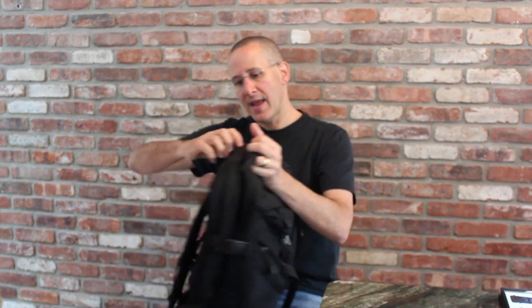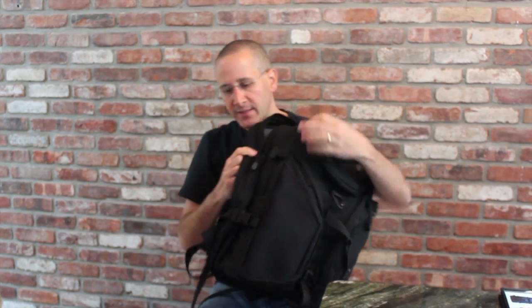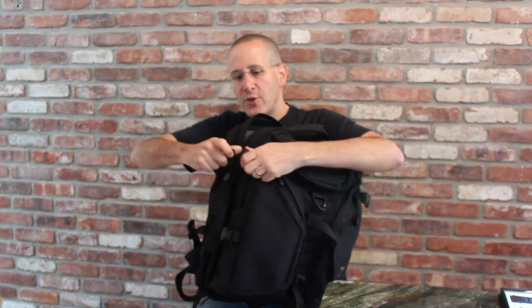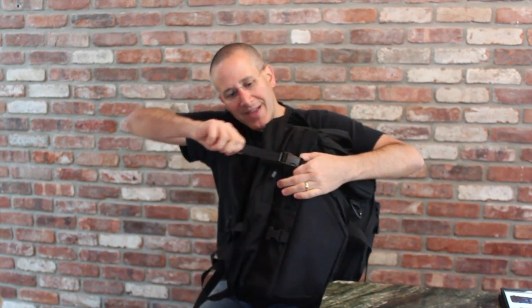At the top, there is a zipper here, and there's another zipper here. If we open the zipper that's closest to the back, it doesn't unzip all the way until you actually loosen these cinch straps. I neglected to mention them. There are two cinch straps on either side, one at the top, one at the bottom. And what happens is when you fill it up, once you're done, you can then connect the latch and use the cinch strap and just tighten it down, and it holds everything nice and tight.